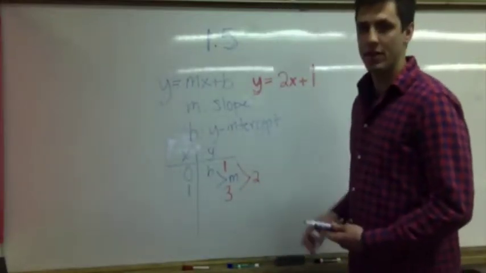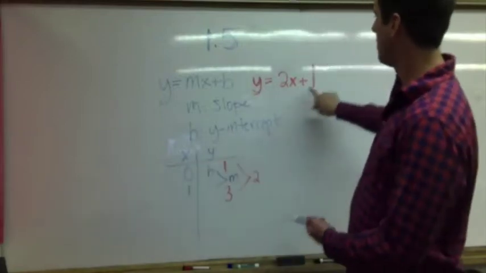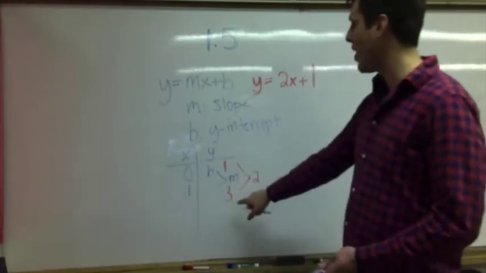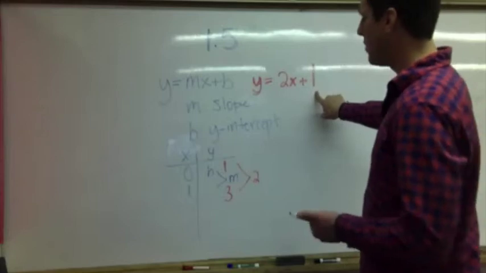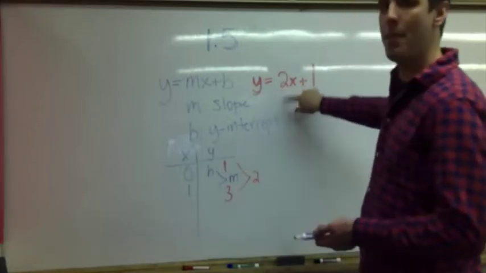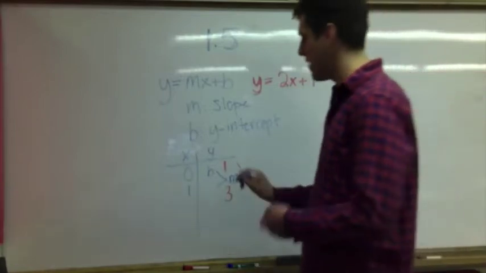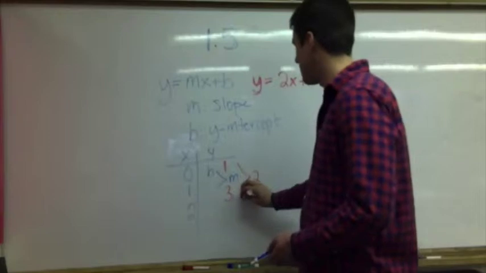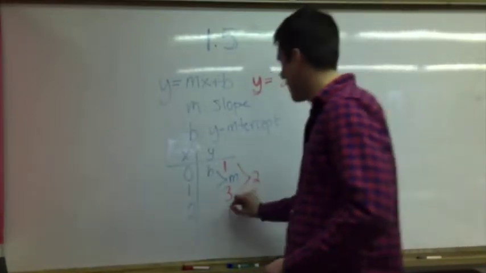So in the red we have our example, and what the example is saying is, where x equals 0, y equals 1, because there's a 1 right there. And where x equals 1, y equals 3, and the reason why is because our starting point is 1, we add 2 to that, and that's what m is, the adding, and then we get 3. Now suppose we want to go a step further and see what y equals at x equals 2. We need to make another step, so you add 2 more, and you get 5.